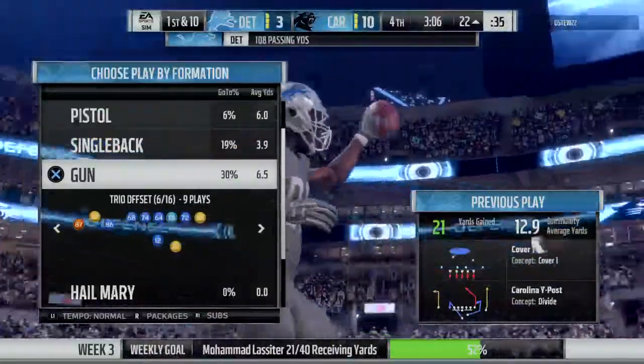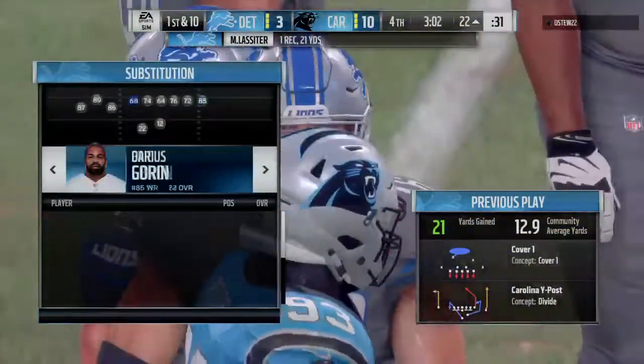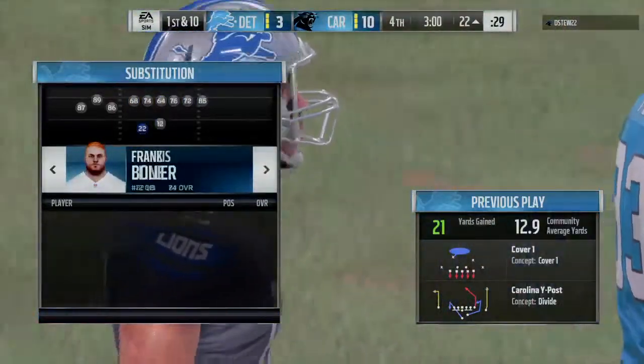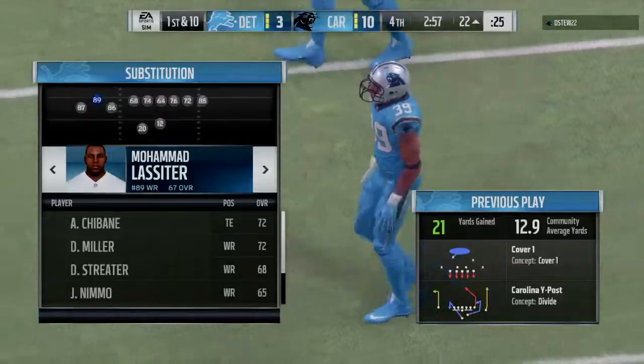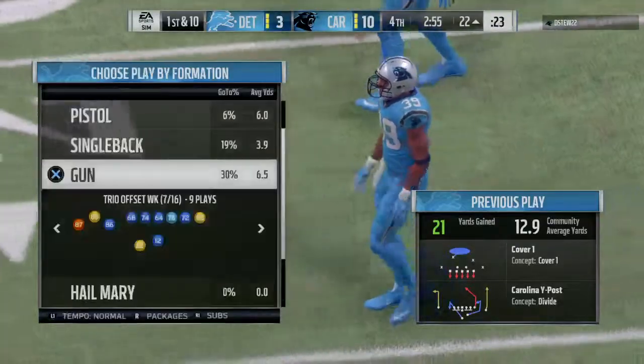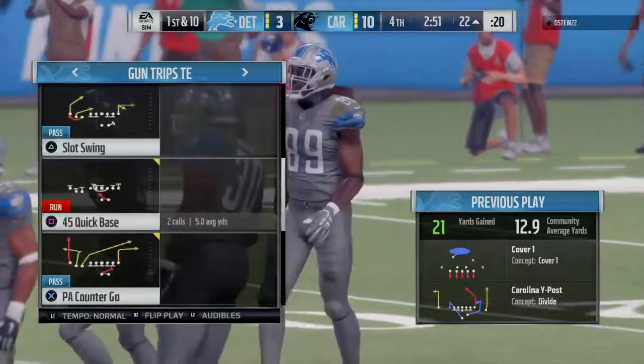The 21 yards there as they convert on 3rd. But it appears that they read man defense and went to the out route, and what you have to do on that one is the receiver's got to make sure he works the defender towards the middle of the field to give himself space to cut to the outside and have that ball delivered with good timing, and they got it done.